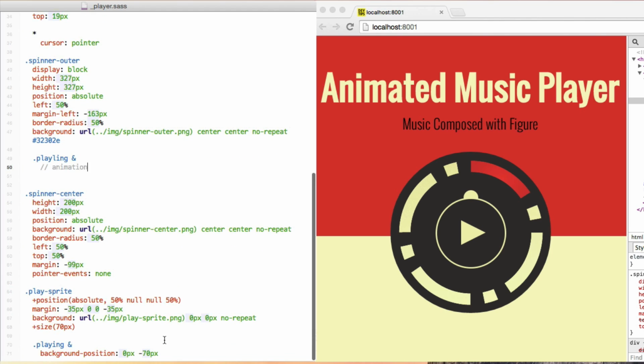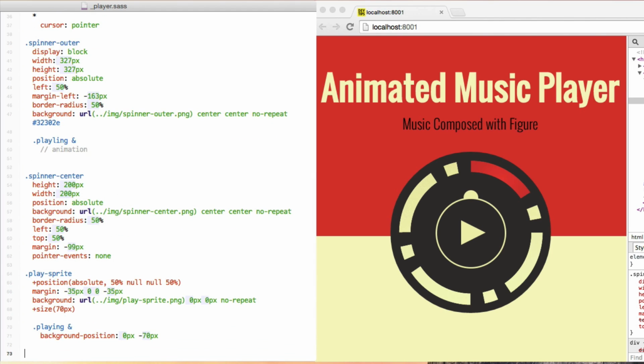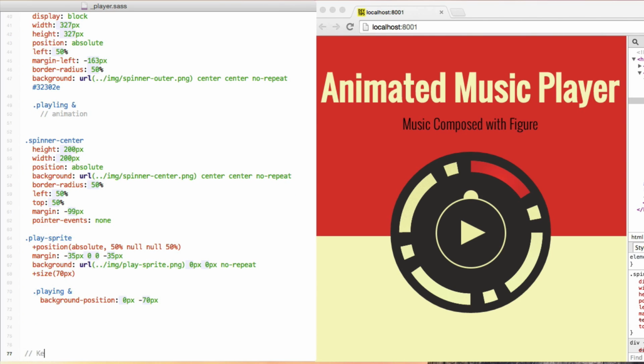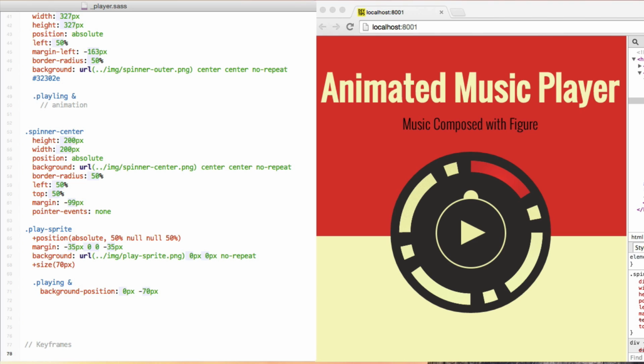Now let's define that animation down here in keyframes. And the first animation is going to be just to spin it clockwise. So let's call it keyframe spin CW for clockwise, okay?